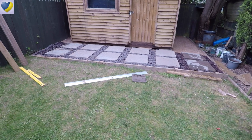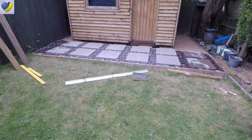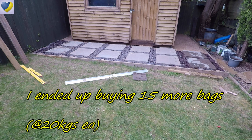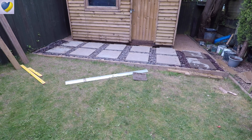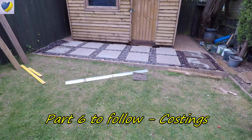Right folks, so this is how far those five bags of slate got me. And obviously they're not a blue-grey slate, are they? They're a plum colour. I need probably about the same amount again just to finish off. Then I'll tamp them all down and fill in any low spots, and we should be good to go. I think it will be a nice job when it's finished. But for now, I'm going to knock off for the day and put in an order for some more slate, and then we'll finish off in the next couple of days.